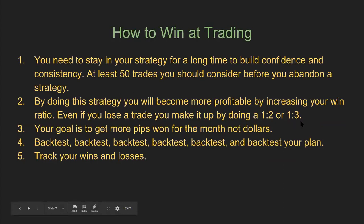Understand, remember, in that example I used, we were risking, I think, 73 pips or 75 pips to make 137. True, I may hit my stop loss and lose 75, but on the next trade I'm going to make 137, which will make up for what I lost. So if you have more wins, you're going to make more ground because you keep a 1-to-2, 1-to-3, or 1-to-5 ratio. That's the whole object of the game, that you consistently do it and consistently have more wins. And even if you make a loss, you're going to make it up with this 1-to-2 or 1-to-3 ratio, okay?